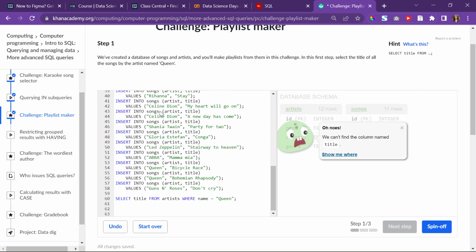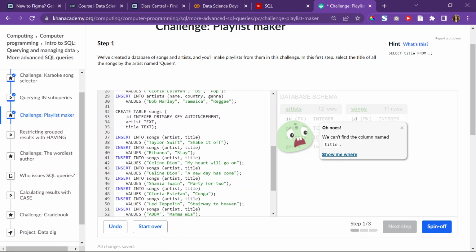Is it this one? No, it has to be title. Select title from artists where name is equal to Queen. Did I spell title wrong? Oh, okay.